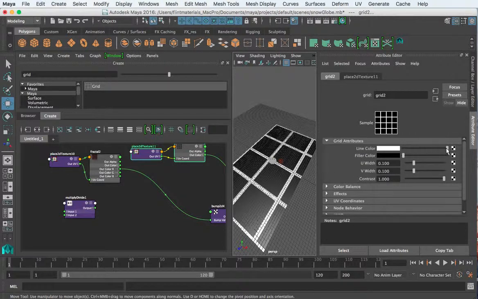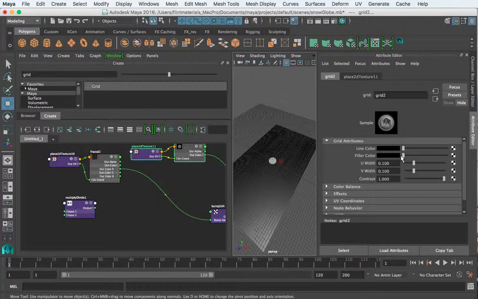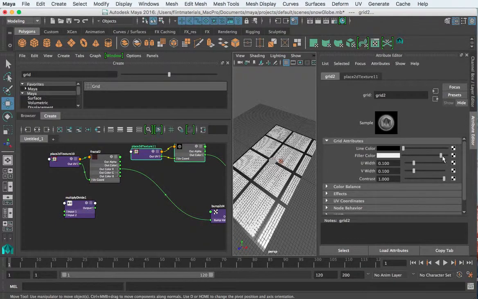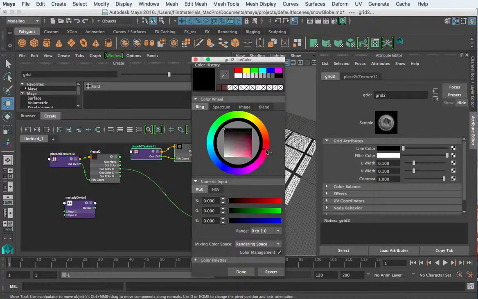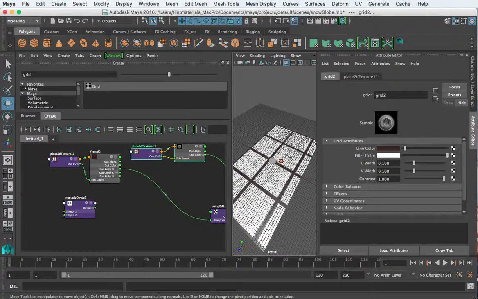So I can make my line color black and my fill color white. And actually, I don't even want them black. I want it kind of a dark brown. Okay, done.